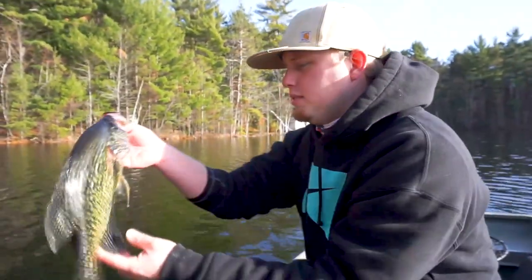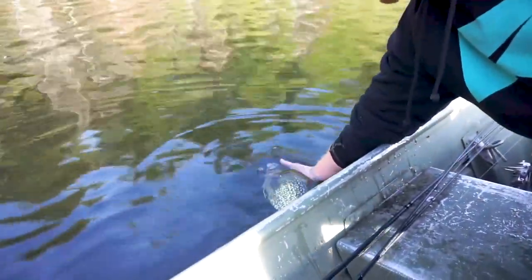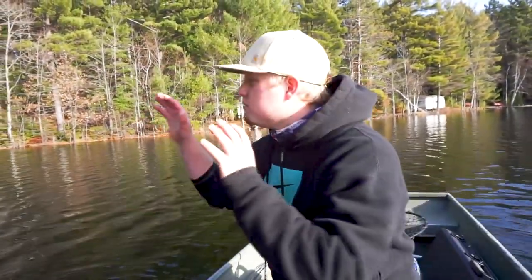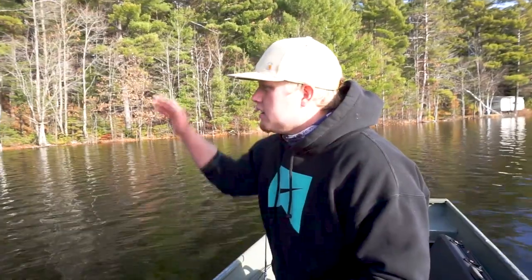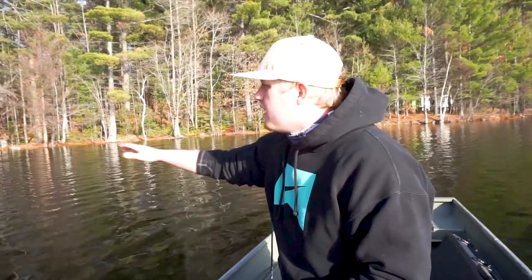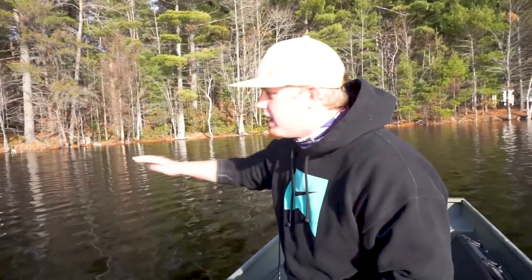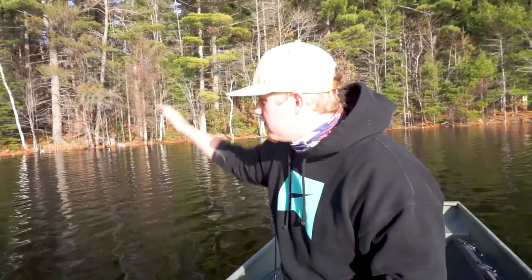One last look — we're going to get this beauty back into the water. That is an absolute stud crappie. This is most certainly going to be a key point, a key area we're going to want to come back to come ice fishing season. There are downed trees, logs, all sorts of timber in here. Any sort of wood you can find, any sort of deep structure is where you're going to be finding these crappies and other panfish as well. These areas have all sorts of logs and timber they relate to so they feel safe, and when ice hits this is certainly where we'll want to fish this drop-off.